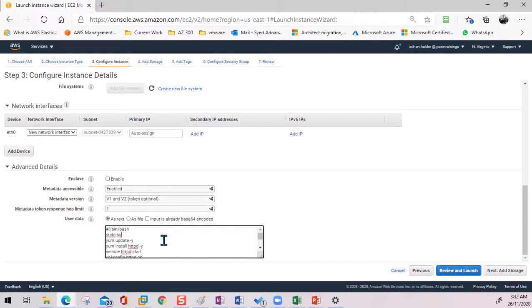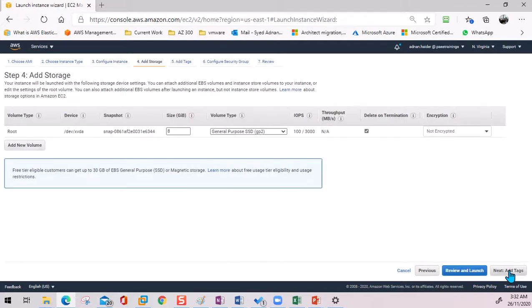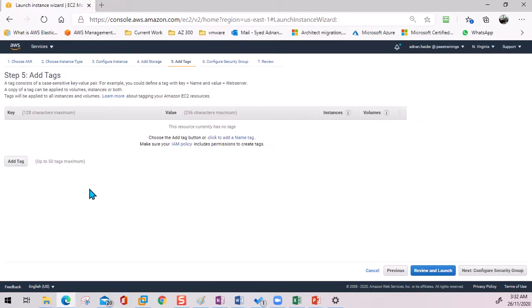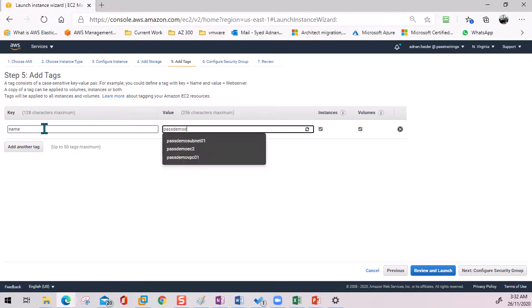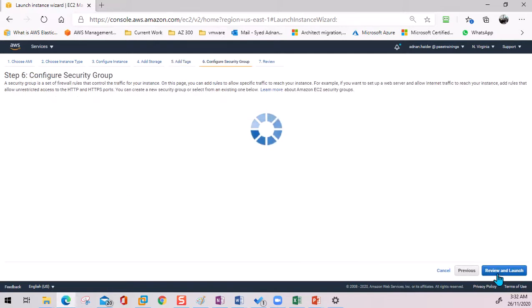sudo su for the root access. In the storage we don't need to add anything. In the tag, we need to name this pass demo EC2 instance 02.